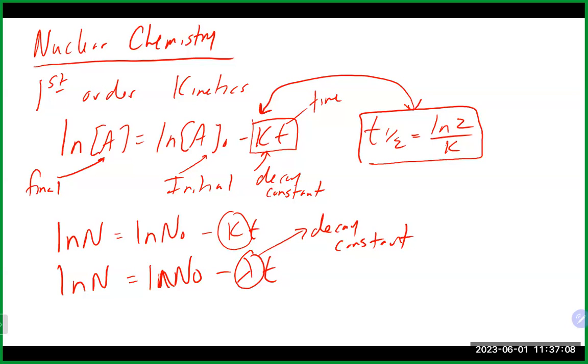Because it is radioactive decay, they oftentimes will give you maybe the half-life, or you could look up the half-life of whatever you may be looking at. And the half-life obviously is the time it takes for half of whatever we started with to disappear. So super common, like a number of the examples that we did, you use the half-life equation to get the decay constant. Once you have the decay constant, then you can solve for whatever you may be looking for, which may be the final concentration, maybe time.